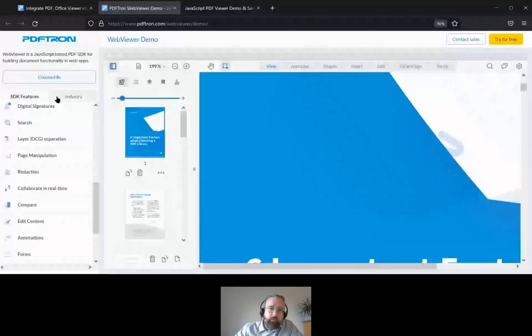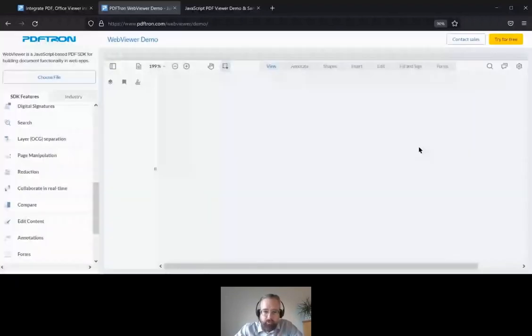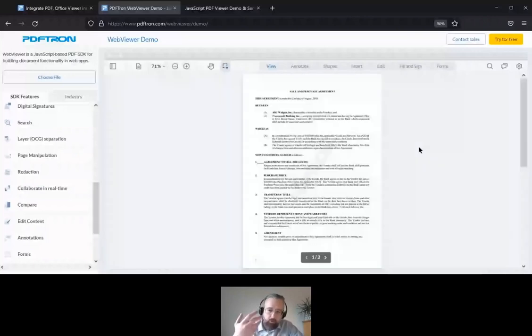Now, in addition to PDF documents, we have quite a few other file types that we support. So earlier I was mentioning that we've expanded out the set of files that we're able to handle directly inside of Webviewer. And so in addition to PDF documents and image files, which can all be loaded directly inside of Webviewer, we do have support for the sort of base Office types, so Excel, PowerPoint, and Word. We're able to load in directly, and you don't need any sort of additional server-side component or anything like that. Rather, what Webviewer can do is just read the bytes of the Office file directly and immediately start rendering it on screen.